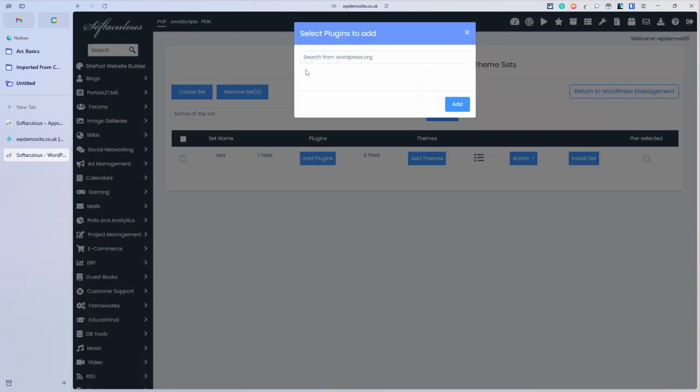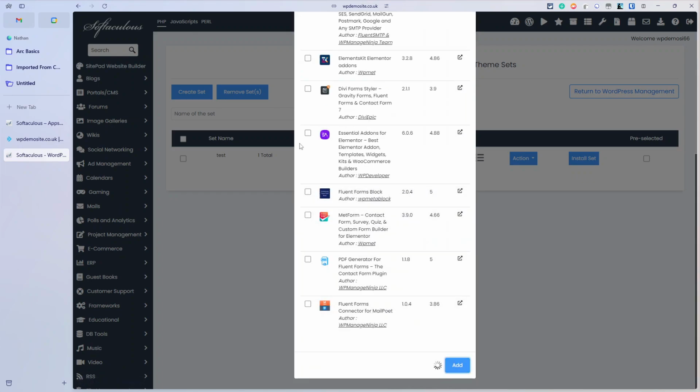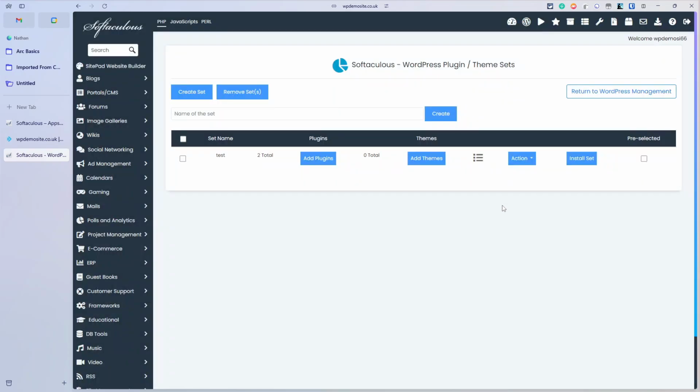So if I want to add this plugin, I could search for a plugin on the repo. Let's do Fluent Forms. And it doesn't even, oh, there you go. And that's it. That will now be added to this set. So if you use a lot of repo-based plugins, it may well work for you, but I still install 1 or 2 from the repo, and I actually find it's quicker to install those on the command line via that script with the rest of my premium plugins than it is to deal with the sets. But they are here, they can be used.